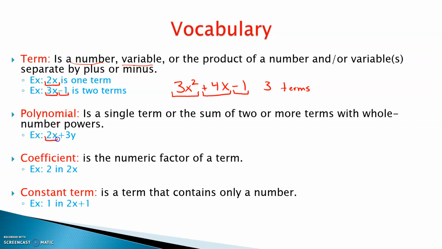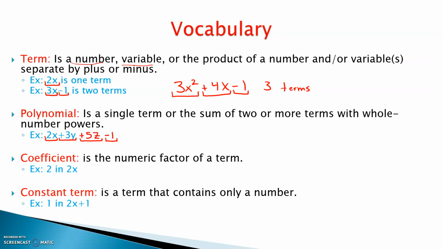This polynomial has 2x plus 3y. That has two terms, right? And of course, we could add another one, plus 5z. That could be the third term, right? And we can keep going with this polynomial, minus 1. That could be a fourth term, and this polynomial could go on forever and ever and ever. So again, think of these like trains. Each one is a little cargo box.